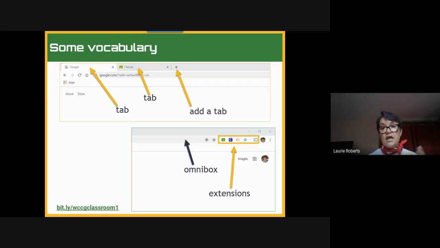And to the right of that, you probably have a couple of these. One of them is the blue or the white C on a blue background. That's Clever. Those are all what are called extensions. Some people have a lot of them. Some people have not many, but those are what are called extensions. So a lot of times I talk about tab, I talk about Omnibox, and I talk about extensions. So now you have an idea. I hope that helps you a little bit with understanding me and with understanding navigation.